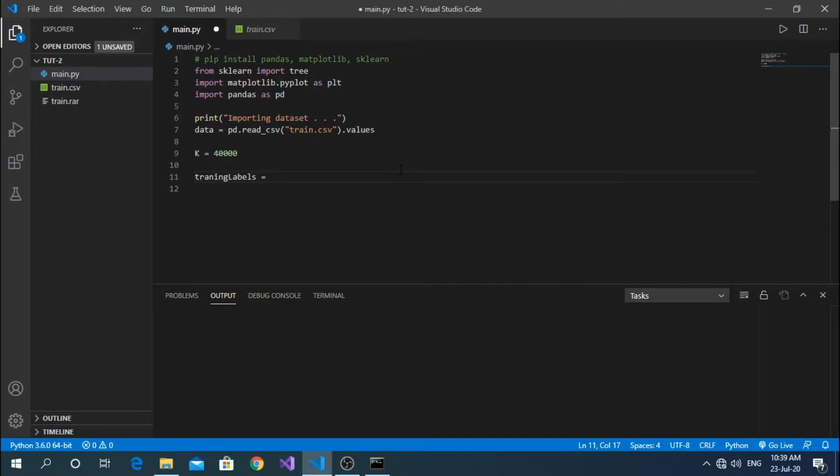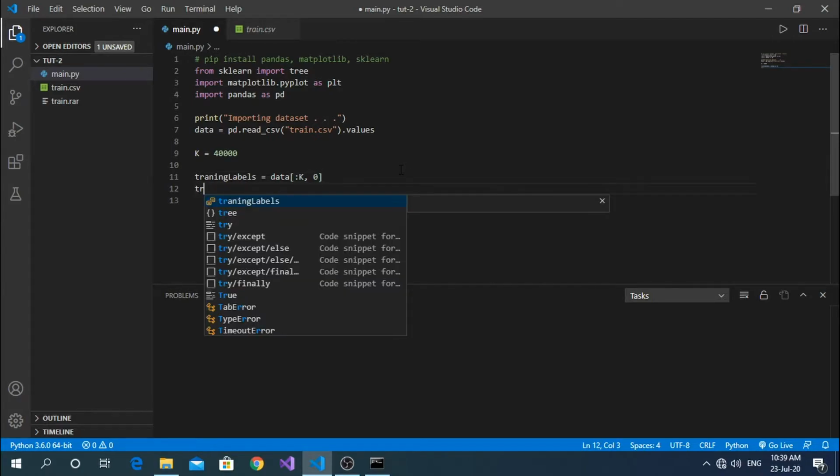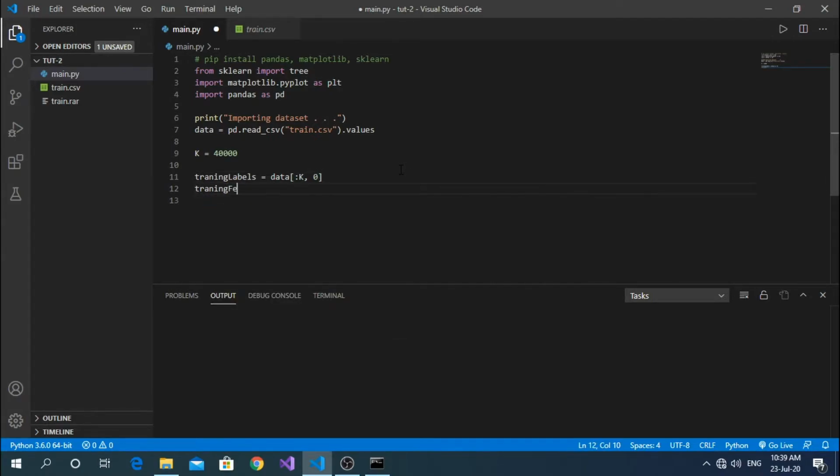Labels equals data, and we will take from starting to k, and then we have to take the first column, and then training features equals data from starting to k and from the second column. So it's like first plus 1 means second column to the end.